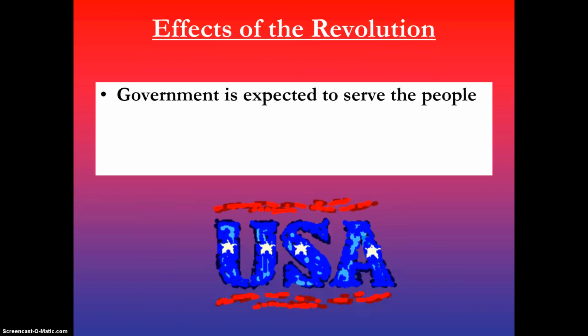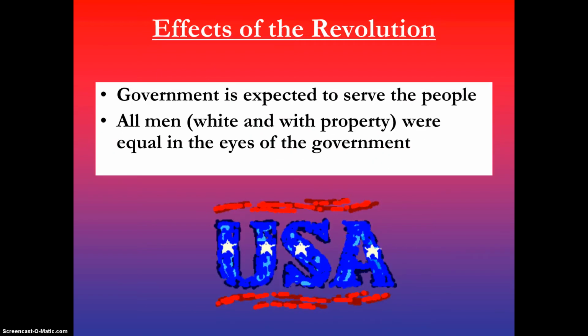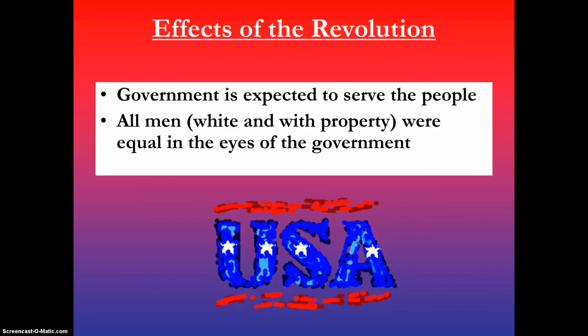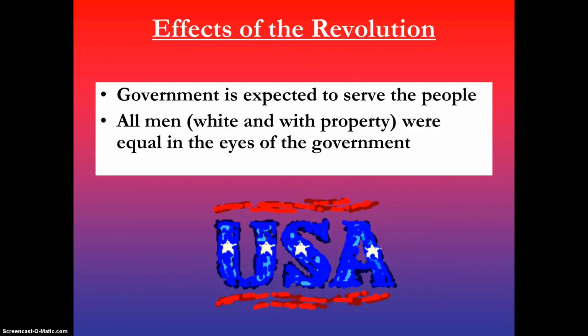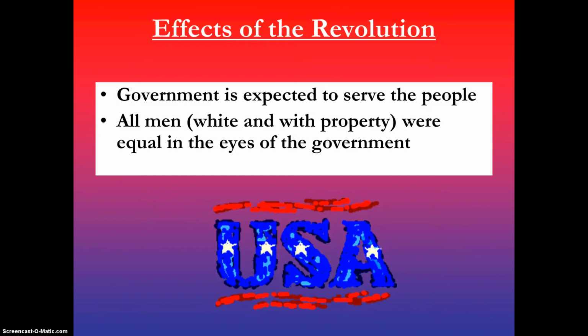The effects of the revolution are that you can't treat people the way that Britain treated us with all the blank search warrants and the quartering and all those different things. You're supposed to serve the people and uphold their rights, and that all men are created equal. Oh, hang on, all men that are white. Oh, hang on, all men that are white and have property. So we're going to be talking about, obviously, some of the issues with that.